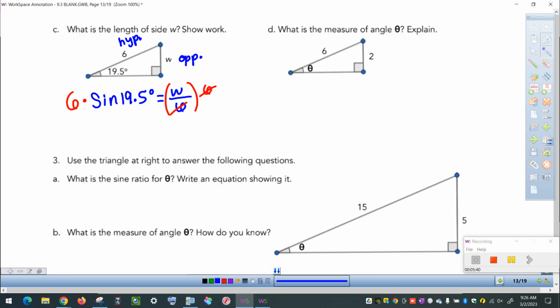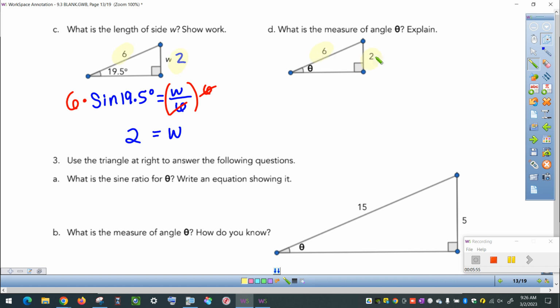All right, so let's go back to this triangle here. We ended up getting that missing side to be 2. And it looks like we have another connection now between the next triangle. So we should hopefully see that the sides are the same again. Both the hypotenuse is 6 on both of them, the other leg is 2 for both of them. So what would be the measure of this angle? Still 19.5.